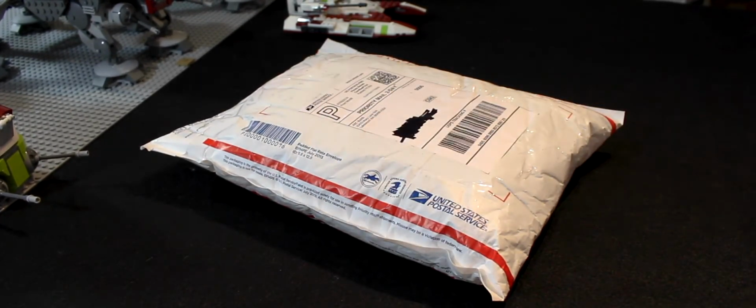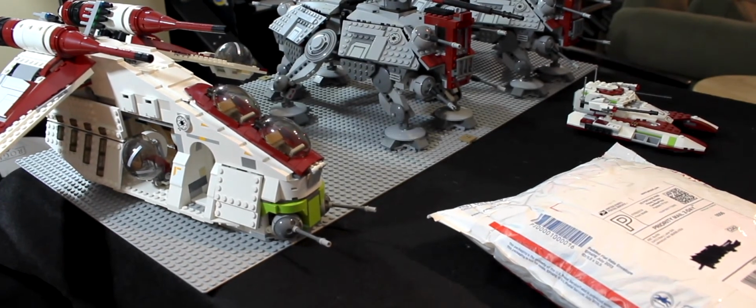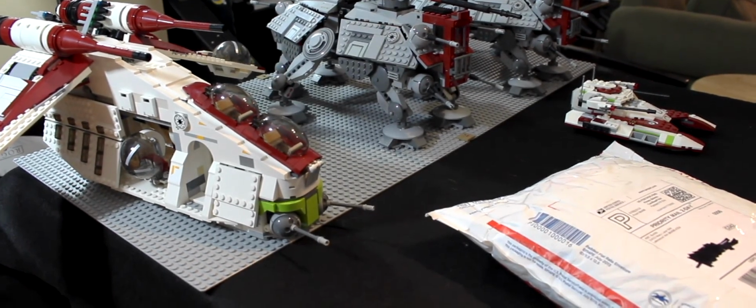I'm planning on making this mock about eight 64 by 64 gray base plates long. It'll be 2 wide and 4 long on each side. I have 2 base plates up here with some vehicles on it, and on the floor I have 2 more that are still sealed that I got from Amazon pretty recently.